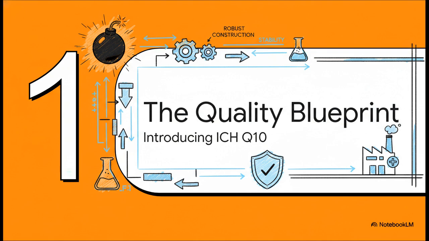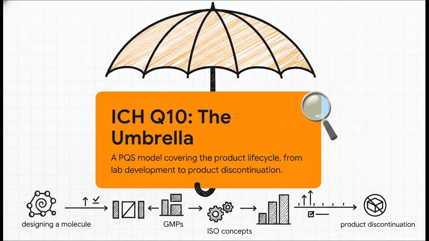It is the model for what we call a modern pharmaceutical quality system, or PQS. And a PQS is basically the entire operational nervous system that makes sure your product quality is on point. The best way to think about ICH Q10 is like a giant umbrella. Now, it doesn't replace your regional GMPs. Those are still the foundation. Instead, it sits over them, bringing in these bigger, smarter quality management ideas from the world of ISO. And what this does is create one single cohesive system that covers the entire product lifecycle. I mean everything, from the second an idea is born in R&D to the day you take that product off the market.